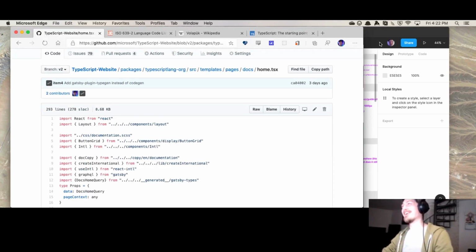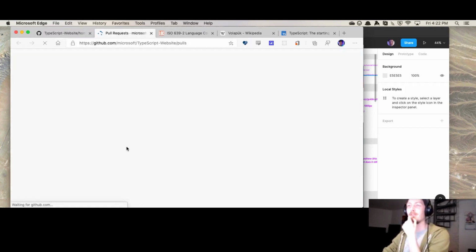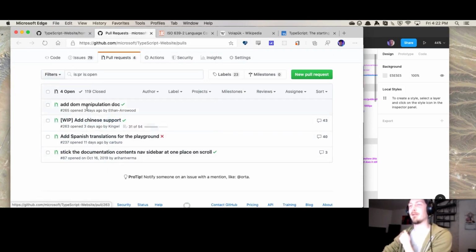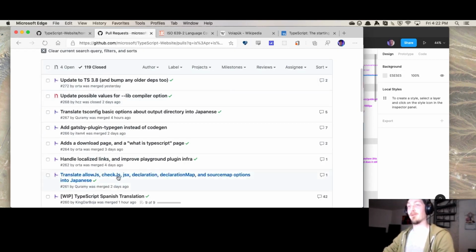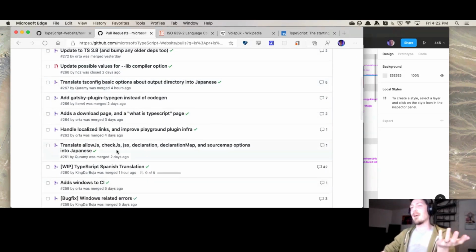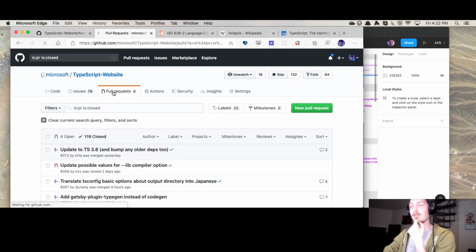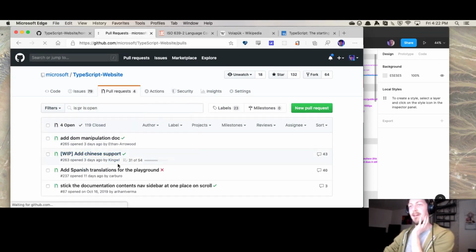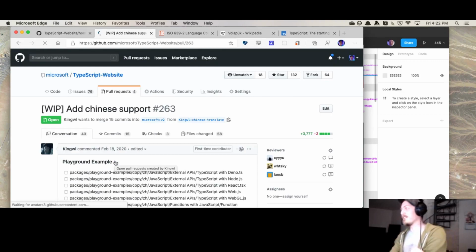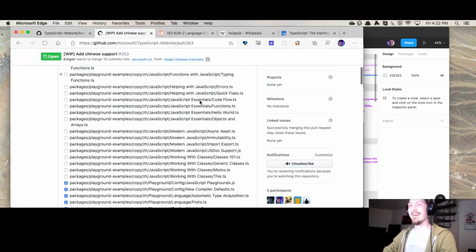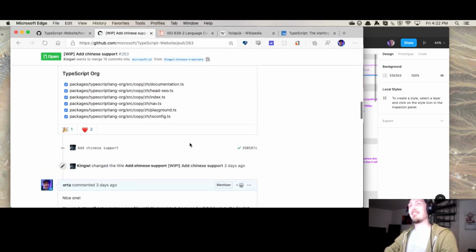On that subject, before I get too far into it, I'm starting to get to a point where my pull requests are getting dwarfed by the amount of translation pull requests that are going on in here, which is kind of cool. I only do one or two a day, but now there's just constant Spanish and Japanese and Chinese PRs. The one on Chinese is getting really, really big. It's King WL, and he's done 50-odd translations already.